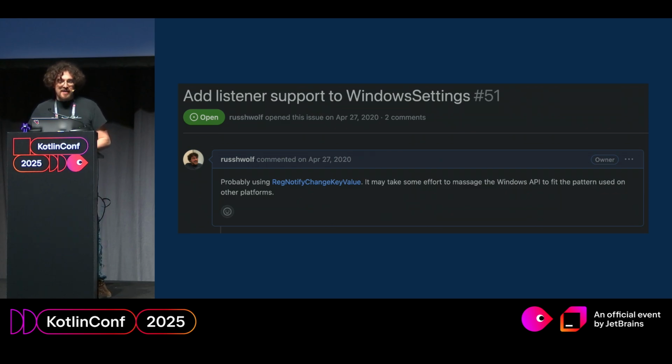Another thing is adding listener support to the Windows implementation. Right now, the implementation is not observable. There is an API that you can use for observability. It's a little bit complicated to work with. I have a draft that I've played around with, but it ends up spinning up a lot of threads, and I'd like to clean that up with a thread pool or something. I would also be interested if anyone is interested in contributing here. It would be a nice place.